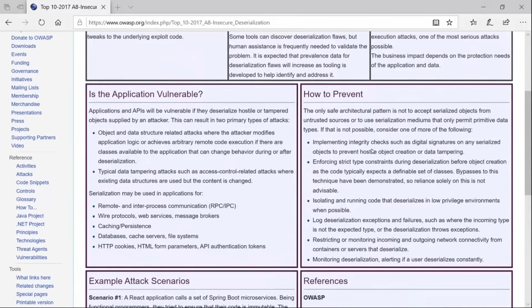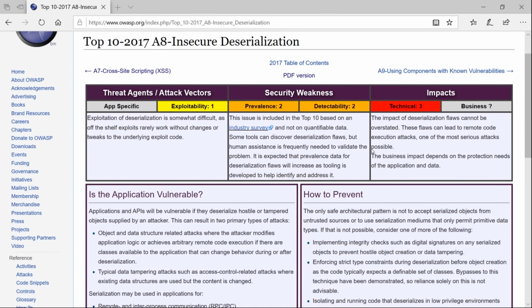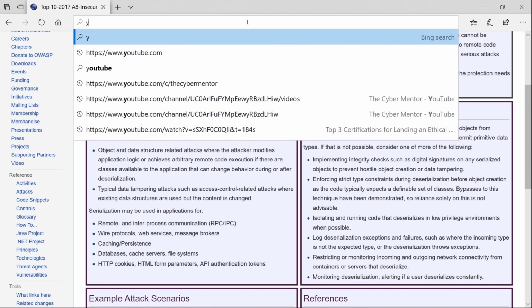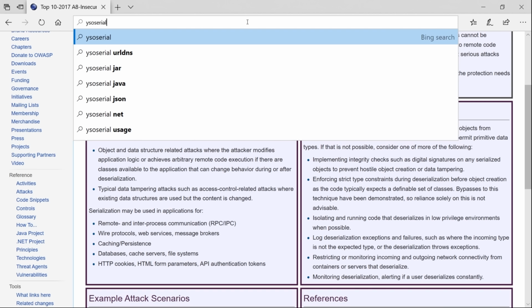And when you're talking about an interview process, which is what we're after here, you should just know the serialization and deserialization process and what it's used for. There is also a tool that people use quite a bit called Why So Serial. Read up on Why So Serial and what it does and how to utilize it. If you know that tool, and you know what serialization and deserialization are, I think you'll be fine in an interview. This one is something you're not going to come across a lot, but it still belongs in the top 10 for how deadly it can be.